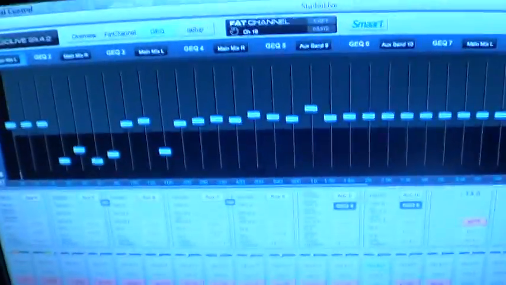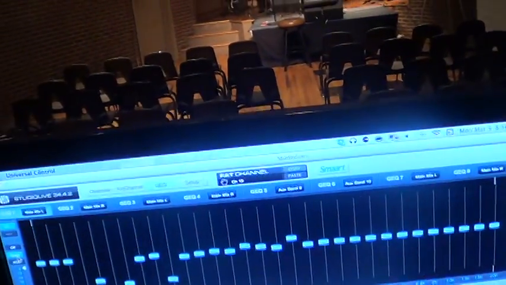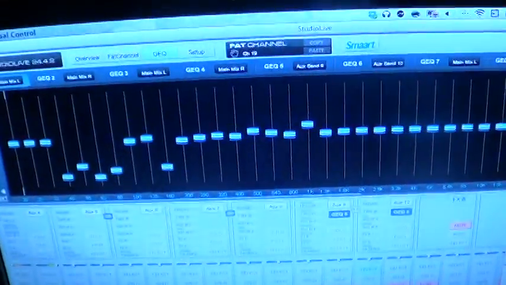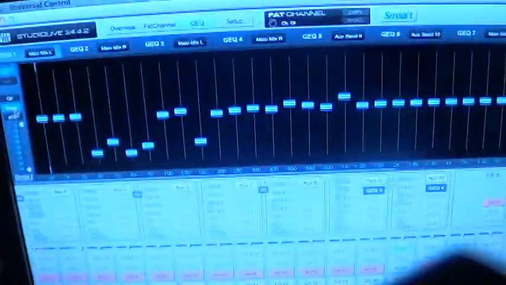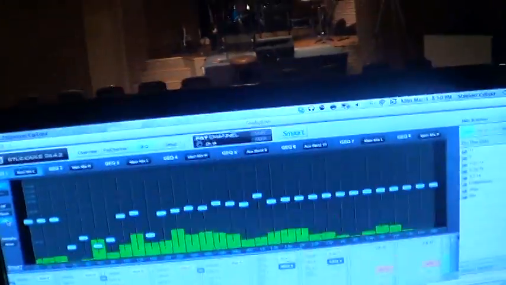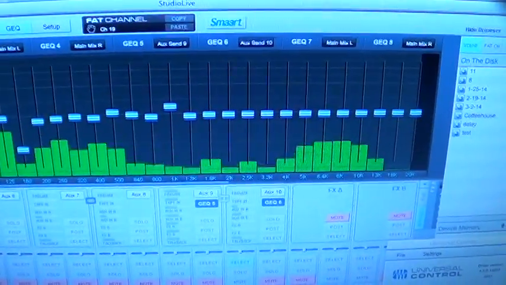There's a cool spectral feature where you can kind of see what frequencies are coming through. So there you can see, this is my voice.